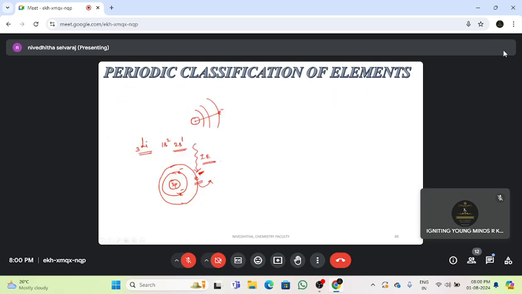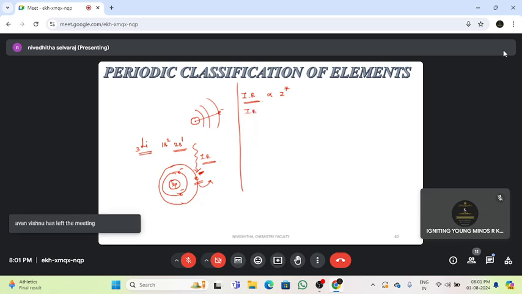Fine. So here we are talking about ionization energy, right? Ionization energy is directly proportional to effective nuclear charge. And how is this ionization energy related to the size of the atom? Is it directly proportional or inversely proportional? It is inversely proportional. Very good. So as the size decreases, effective nuclear charge is getting increased, so ionization energy will also get increased. So ionization energy is inversely proportional to the size of the atom.